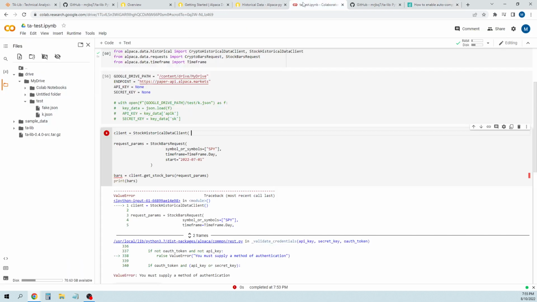Shift tab. Did I not just try that? I don't know, it's not working. Whatever.